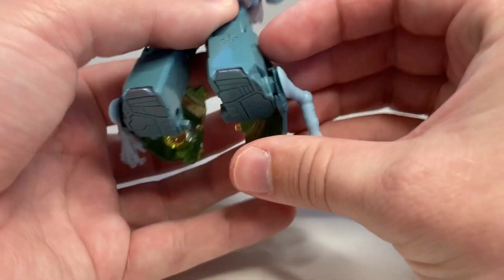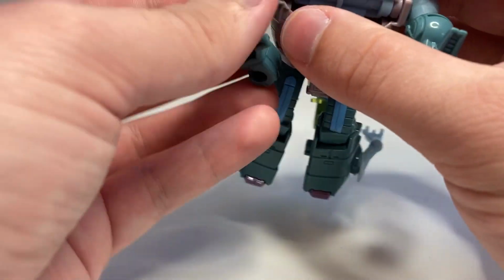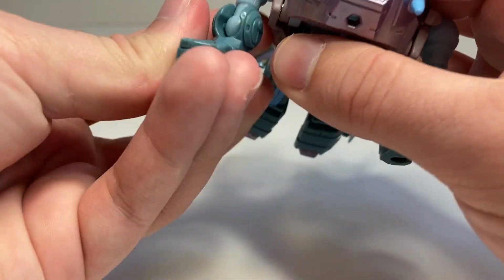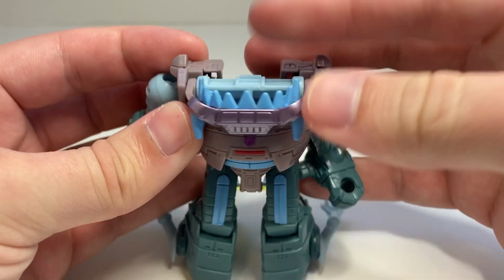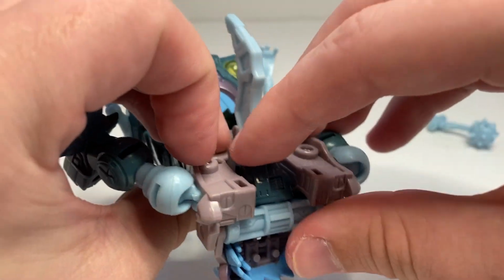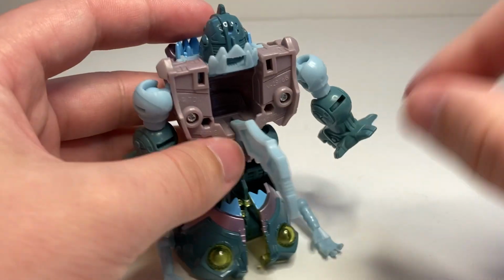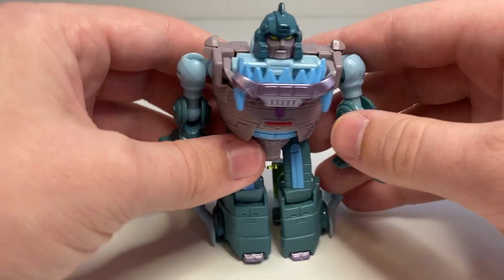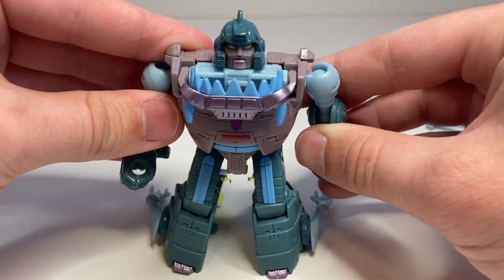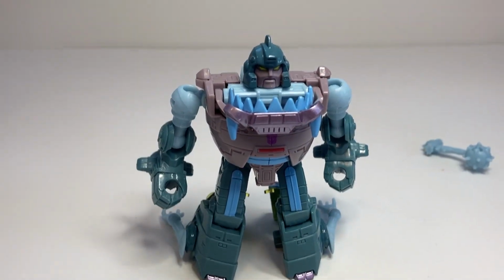It's pretty kibble heavy, which is the main thing about this figure, but it works. Then you rotate the arms around at the elbows and rotate them down. And you take the bottom jaw here and rotate it down. His head is in the back here, and it just rotates up on this light blue piece, and then you rotate it around, and then take the back fin here and fold it up onto the back, and there you have the Sharkticon in his robot mode. And yeah, he's okay in this mode.